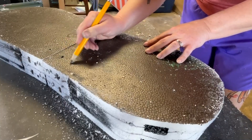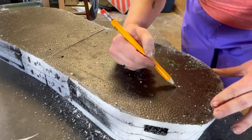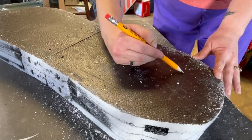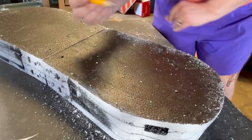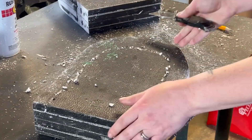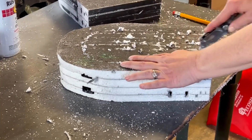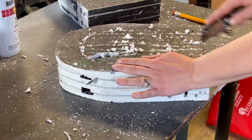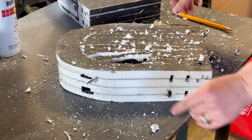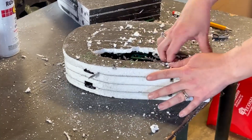Now I need to cut out the middle of this. So once again I'm taking my pencil and outlining where I want to cut out the center. On most dough bowls, these are hand-carved pieces of wood and the sides are a little bit thicker where you would pick it up as if it were a handle, so I did leave that part a little bit wider. Then just taking a box cutter, I'm slashing up some strips in it. I ended up taking out three of the styrofoam tombstones, leaving one for the bottom base of the dough bowl.